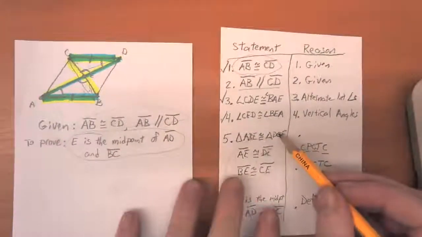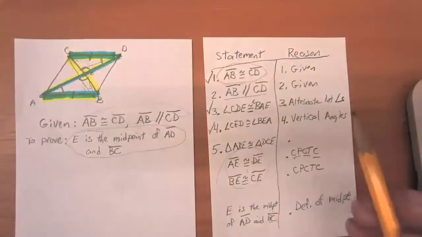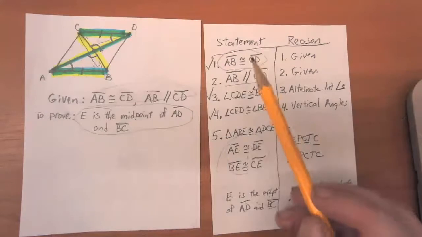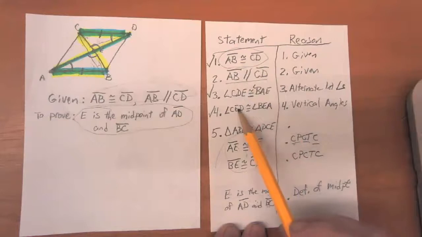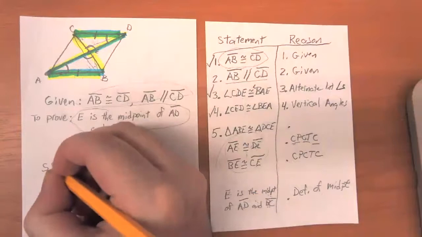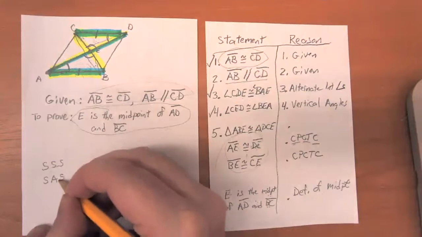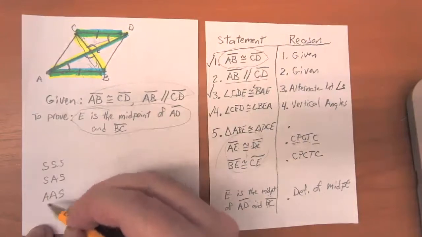So what's our reason for that going to be? Whenever we prove triangle congruence, we have to use one of those 3-letter theorems. Which ones should we use? Well, let's think about the evidence we're bringing. We've got a side, we've got an angle, and we've got another angle. So of our reasons, I've given you a reference sheet that's got all of our reasons. You can print that out and tape it up right next to your desk at home or on your bedroom wall.